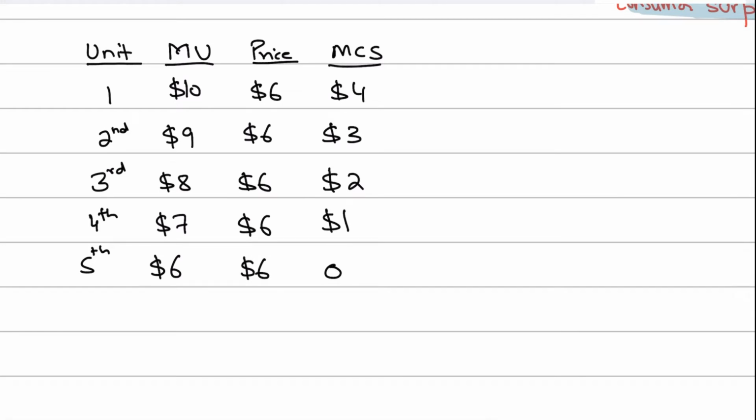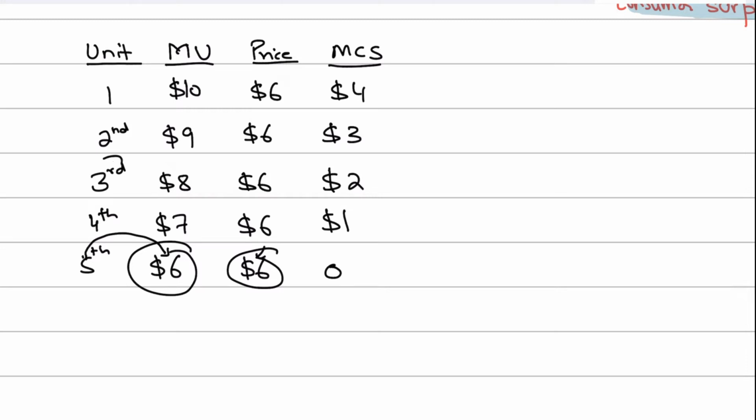Why? Because if I wanted to buy the fifth unit, I would only buy it for $6, and the price is $6 as well. So obviously, I really haven't gained anything extra for it, right? Because the concept is that in order to gain $6 of utility, I'm paying $6 of utility. So I'm actually not gaining anything extra by paying $6.